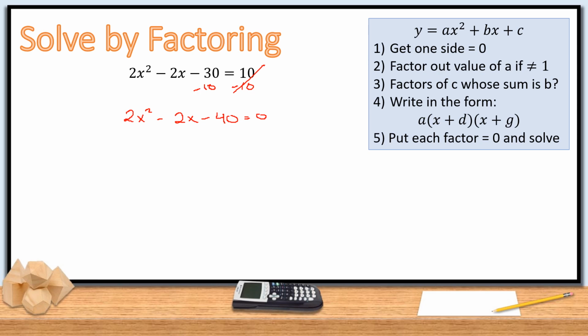If there is an a value, that is a lead coefficient, so you can see up in my formula where a, b, and c are when I refer to a, b, and c. If the a value is greater than 1, you're going to divide by that a value. So I'm going to divide by 2 and factor it out. That just means I'm placing it over here, and then what's left is going to go inside my parentheses.